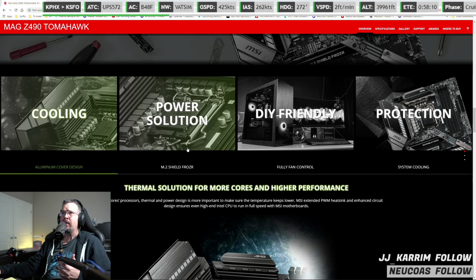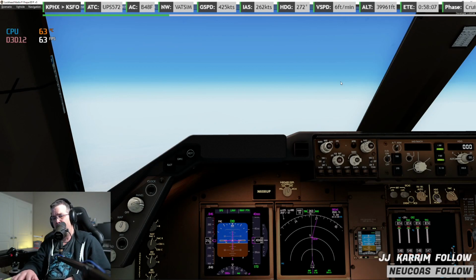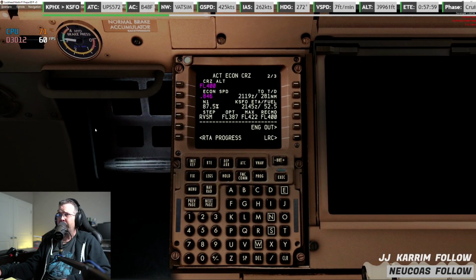Anyway, I think this is the board I'm going with, the Tomahawk. It'll be quite fascinating. All right, what's our top of descent here? It's far, far away, isn't it? 281 miles. Okay.